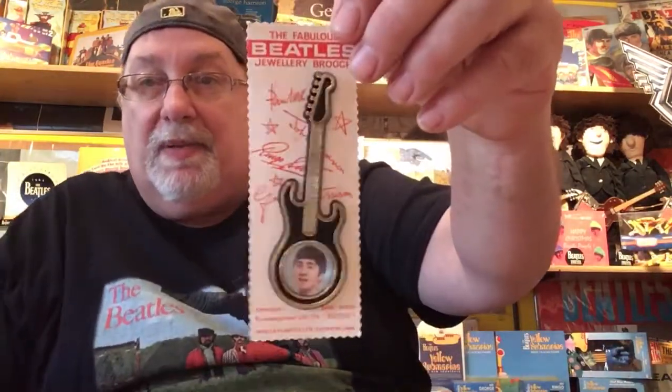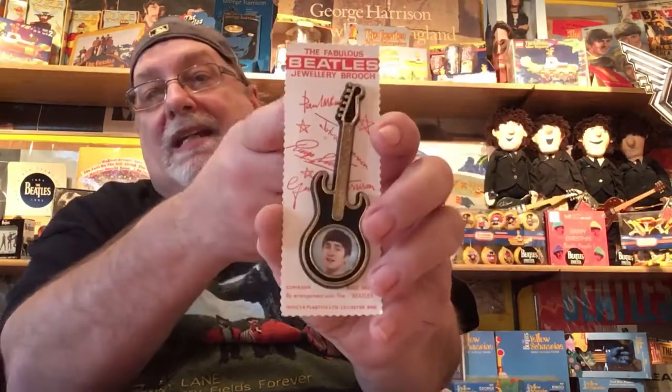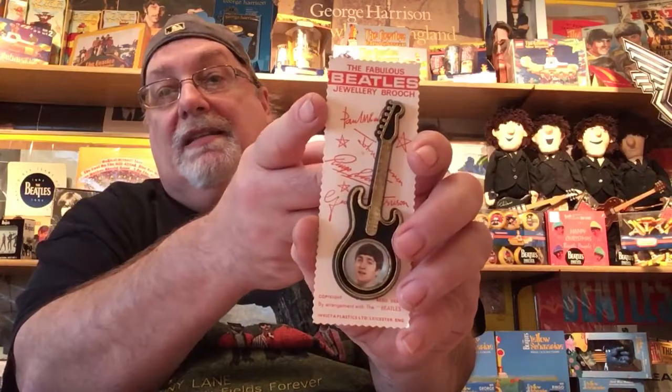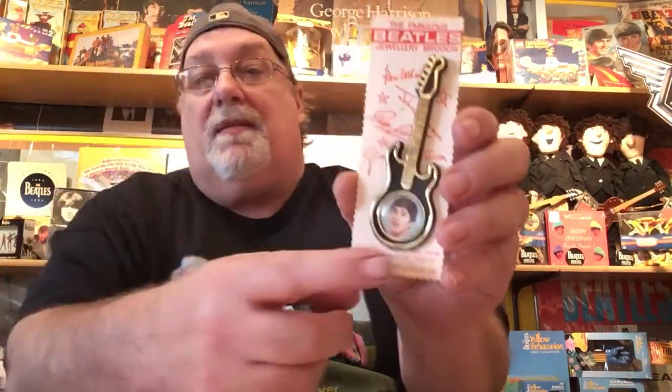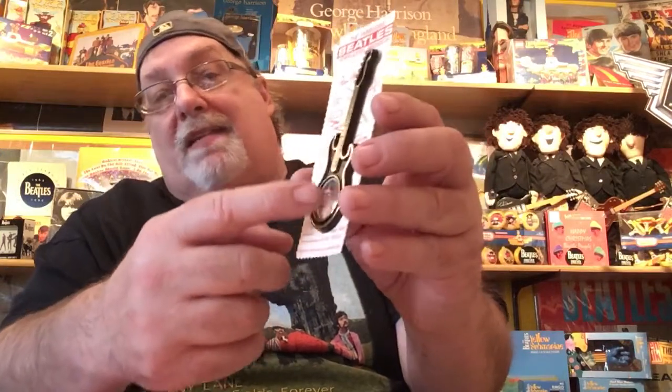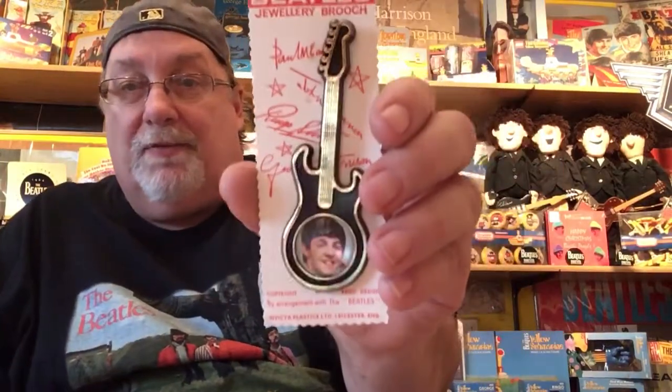And then we have the original 64 guitar pins. These look like they just came out of the box. But I want to point out that the backing cards on these are actually authentic. All the fake ones are straight edge, they're not scalloped. All these scalloped cards are the original ones, plus the button is a plastic bubble. And the picture is inside of that. It's not a button glued onto the top of it. If it is, those are fake. But I actually have five different. I have one for each Beatle.